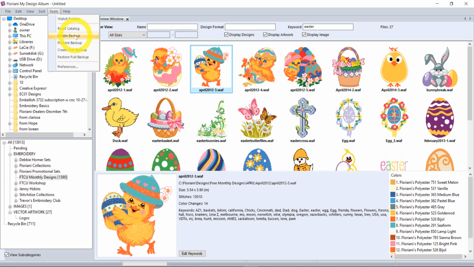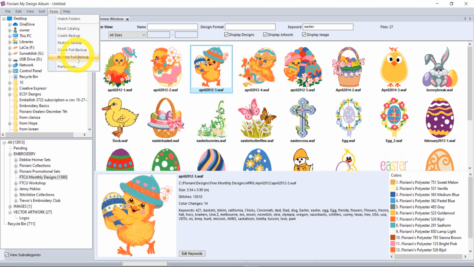So a backup means backing up the database. It'll back up your categories, the keywords, all of the work that you put into organizing it. And that's going to be a very small file because it's just a small bit of data in a database file. And so you can create a backup, and that is great.